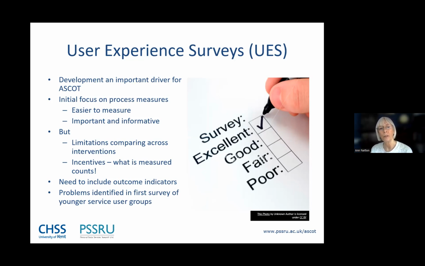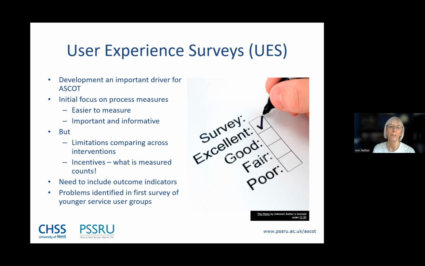And it was also found that when you start to look at performance indicators, if you start using that kind of measure as an indicator for performance, then everybody focuses on that measure. So is it actually affecting what happens to people? What we actually want to know is, are people's lives getting better, not whether the services are improving lateness or whatever. So there's very much a need to include outcome indicators, ideally as part of performance.